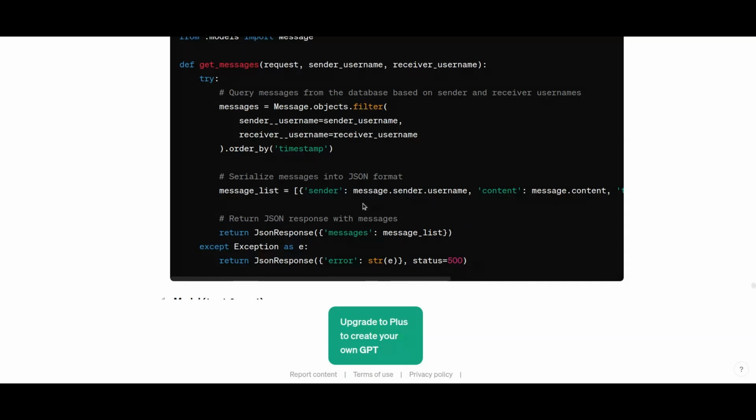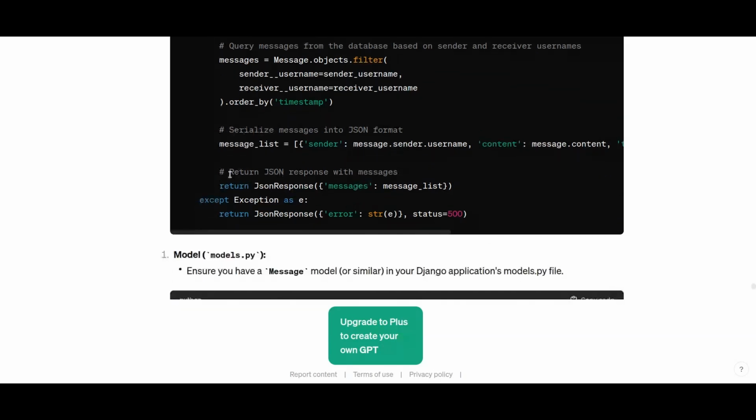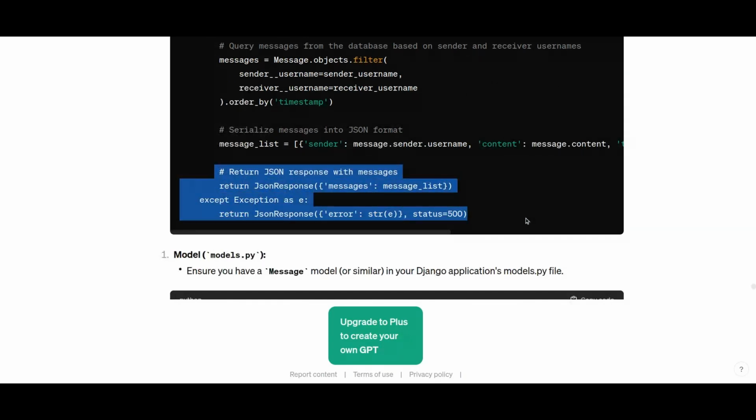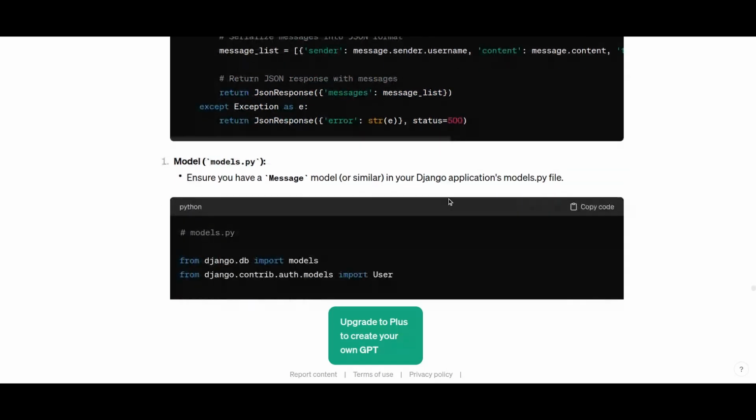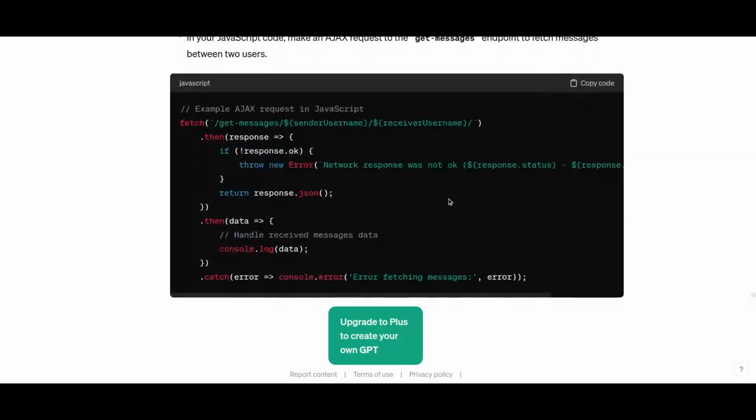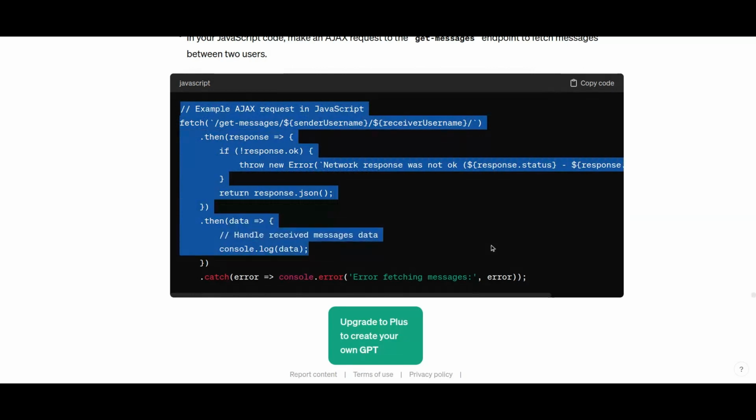Returning messages as JSON response. After fetching the messages and serializing them into JSON format, your view function would return an HTTP response with the JSON data containing the messages. This JSON response would be sent back to the client-side JavaScript code that made the request to the getMessages endpoint. Client-side handling.